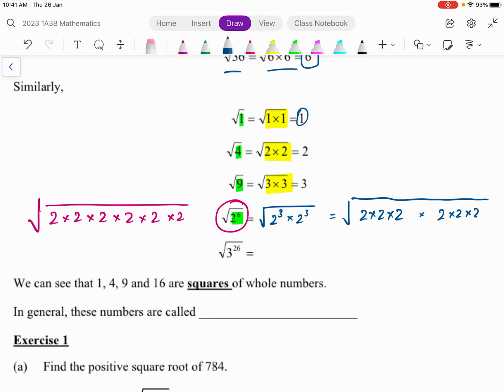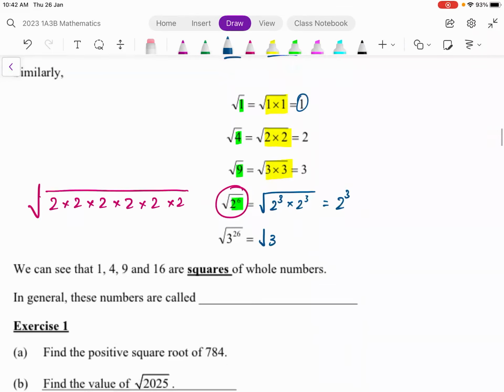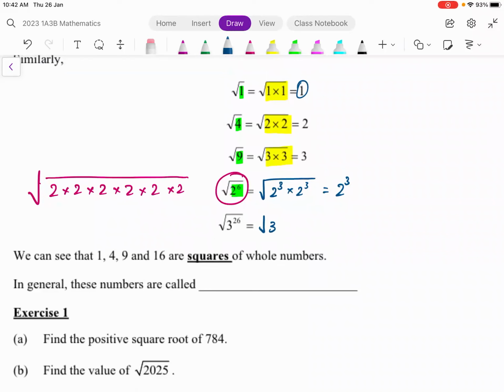And we also found that when you take a square root of a number, and inside the number, if it is already very nicely split into two same numbers, the answer is simply one of that number, right? So this is 2 power 3. That's all that there is. Okay, so what do you think is the square root of 3 power 26? So how do I split this power 26? 13? Okay, 3 power 13 multiplied by 3 power 13, yes. And therefore the answer must be 3 power 13.